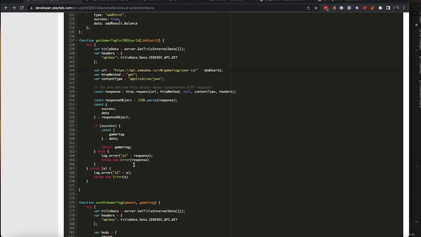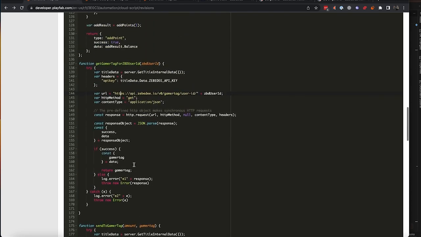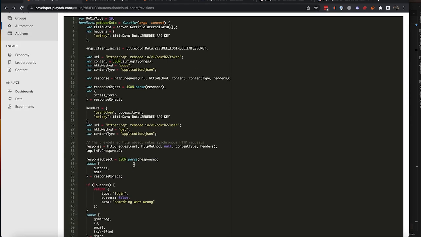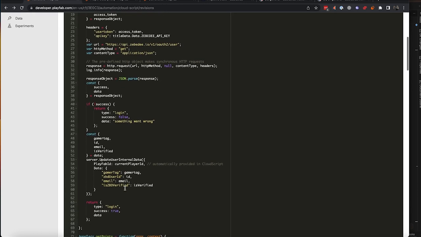And this basically gives me the user's current gamer tag. So if they've changed it, I get the new one. As I said, ideally what you want to do is use the access token we got here to call get user data again to get the latest data. So all this would be refreshed. Have they verified the email, etc. But that's kind of complicated, and that's probably for another tutorial.